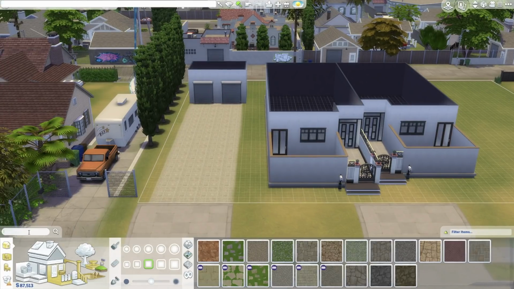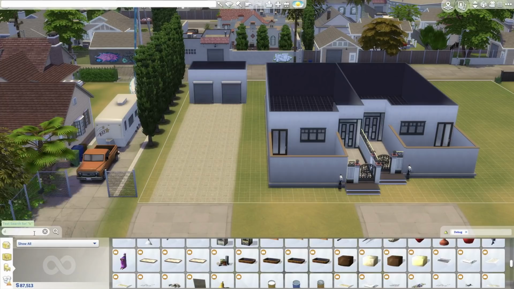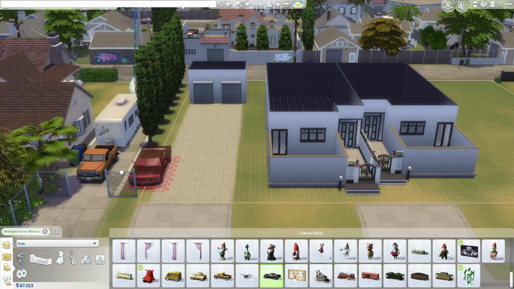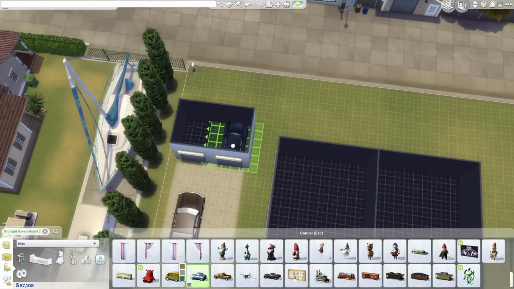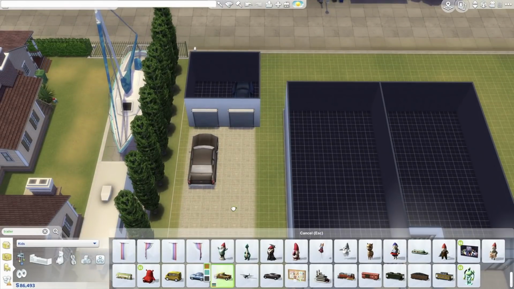Theoretically, I would have liked to put a pool, but for some reason, even though I had motherlode a couple times, once I ran out of money, the game wouldn't let me put any more motherlode in. I don't even know what happened. So I couldn't do anything beyond what I ended up doing. I put one of the cars in the garage just to make it look kind of realistic. But I tried my hardest, y'all.